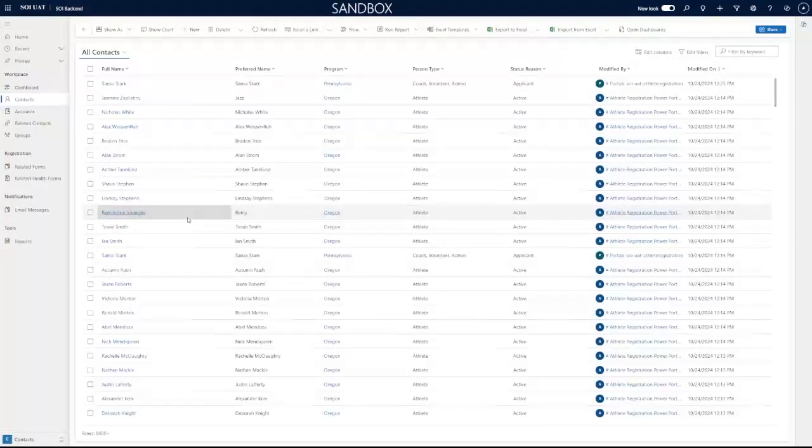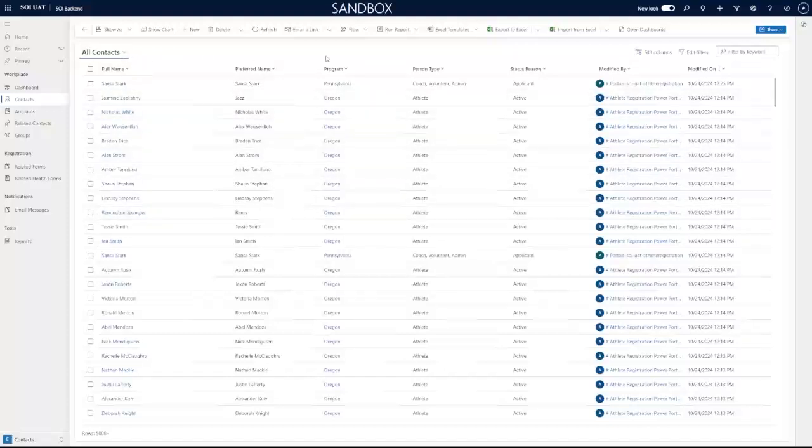So this right here that we're looking at is essentially a report. It is a different visualization of essentially an Excel document. It is columns. We can add filters. We can add more information. But the difference between the two is, unlike a static Excel sheet, we can take information from all different types of areas within Dynamics. We can add information related to these contacts that we see. We can cross-reference it with other areas within Dynamics. So we can do a lot more than what we would see on a standard Excel document.